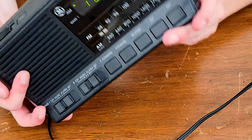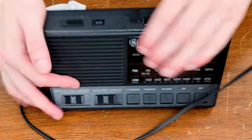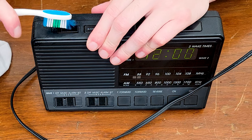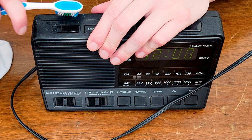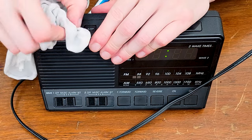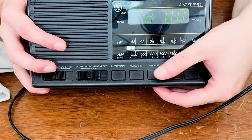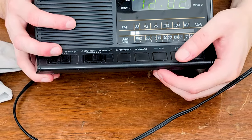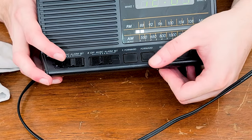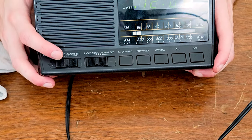Let's just do a quick test here of the alarm feature. And it pays to take a second look because there was still some dirt in there. Time set. 12:02. Wake one set. 12:04. Okay. She should alarm here in less than 2 minutes.